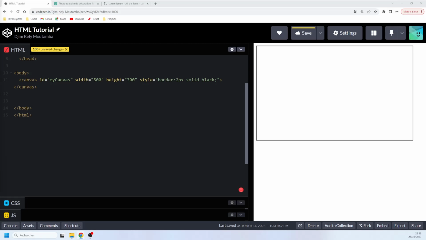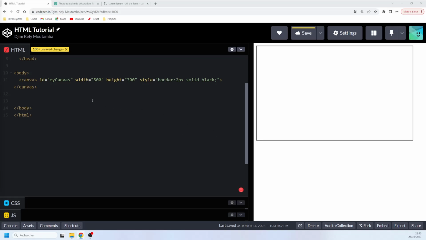What we need to know is that the HTML canvas is a two-dimensional grid. So we will have our x-axis and then the y-axis as well. In order to explain this concept of coordinates, it will be better if I give some examples and then explain. In this video, we will see how to draw a line and also how to draw a circle, and then I will explain the various methods and the concepts of coordinates.